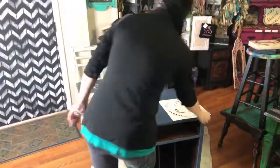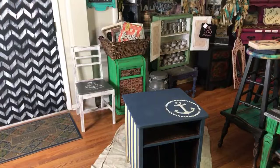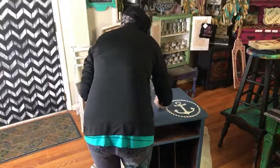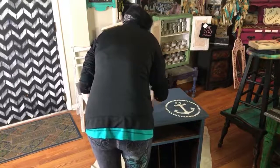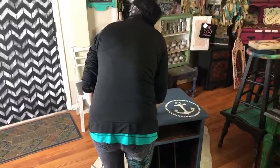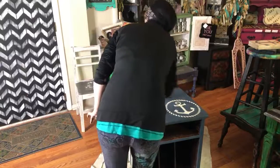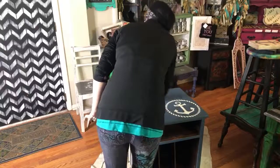All right, ready? Oh, guys. All right. I think I'm liking it. Do you like it? Got some splatters because I left my antique lace there. No biggie. You know what I'm going to do? Not freak out. I'm just going to paint over those little spots right there with some more of the blue. So we get that blue. Oh, I like it. I like it. The rest of this blue off my brush.